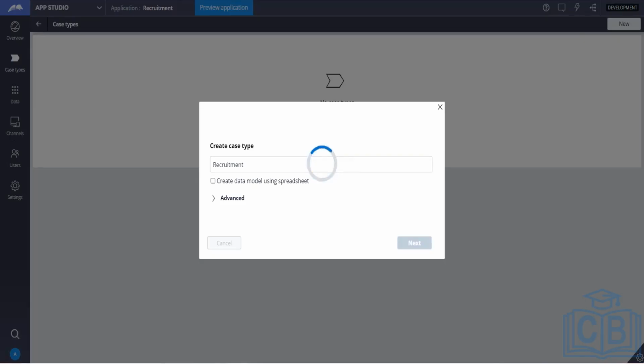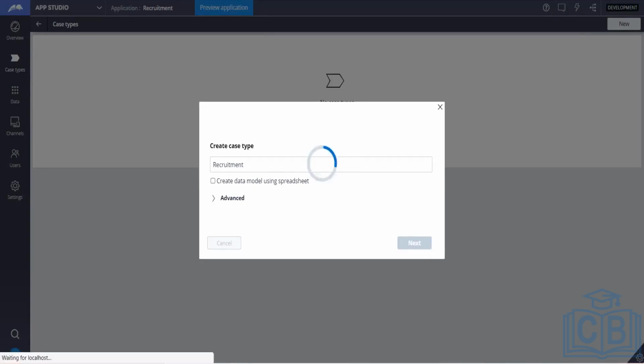Here also, if I want to reuse these features of this recruitment application, I will use this. You can call the functionality and then reuse it there. That's what you mean, correct? Now I'm trying to show you that I'm going to use these recruitment and onboarding case types. I want to reuse them in the new application that I'm going to build. Let's see how that is possible. Is it still loading?